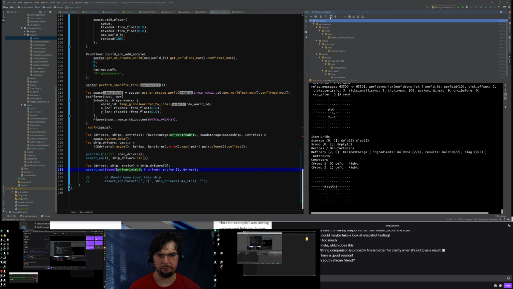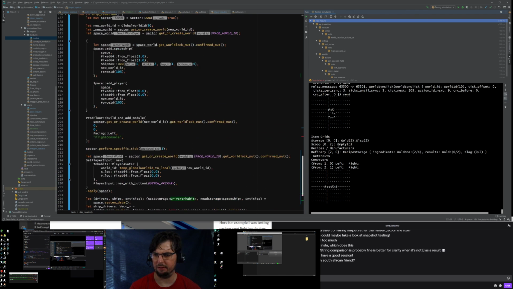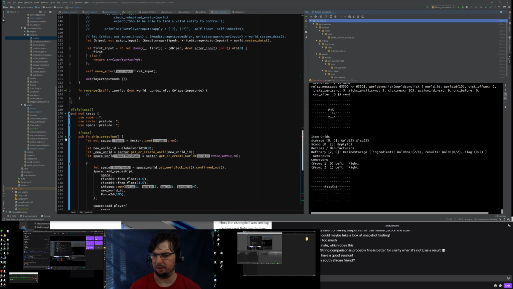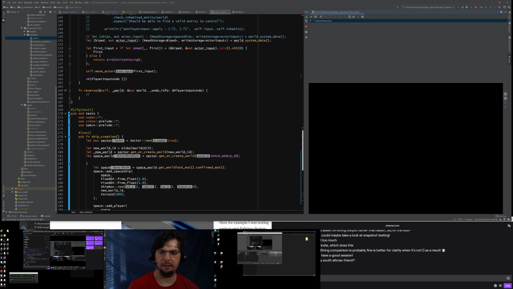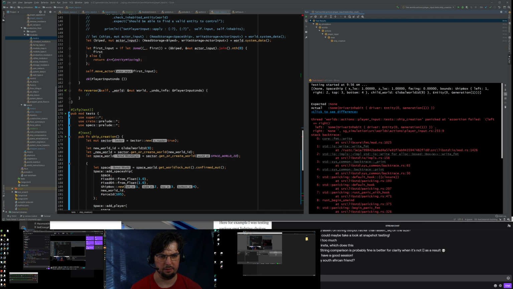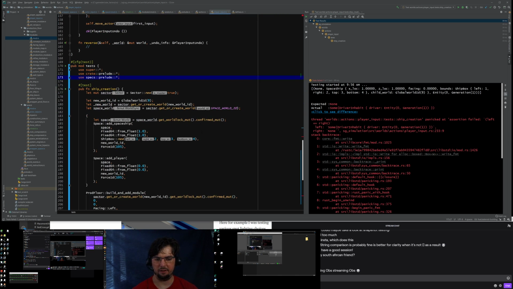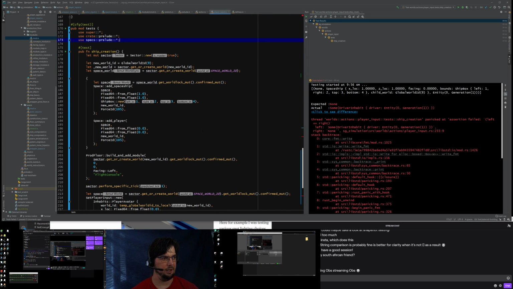I might switch from running all tests to, because I'm in CLion, I can just click on this and say run that one test, and then we'll have a less complicated output. Okay, so we expected to find a driver inhabit, we didn't find one. So after quite a lot of coding, I've got a failing unit test.